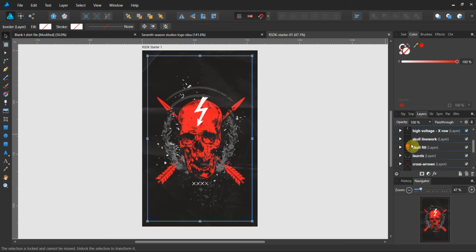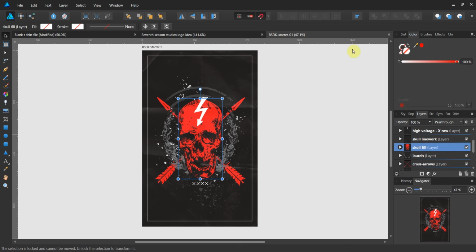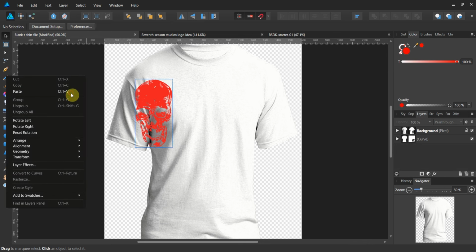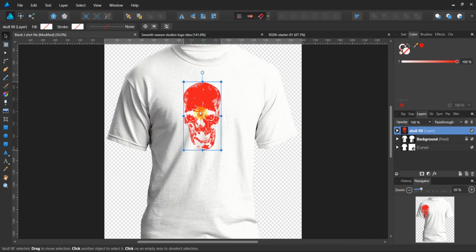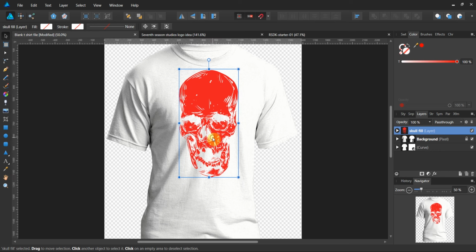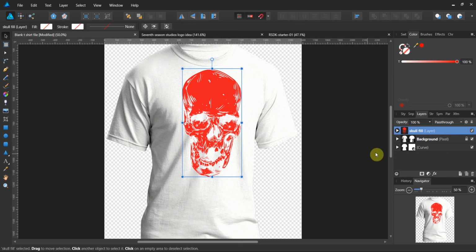And now if you go through and grab, say, this skull, we're going to copy it. We're going to bring it into our blank t-shirt and we're going to paste it. All right, cool. Now, this is key. We're going to bring this up. And now we can do a lot of different stuff with this. We can flip the design if we want to. I think it looks a little bit better this way. And now you see that not a lot is happening with the multiply layer because it's on top. Watch this.